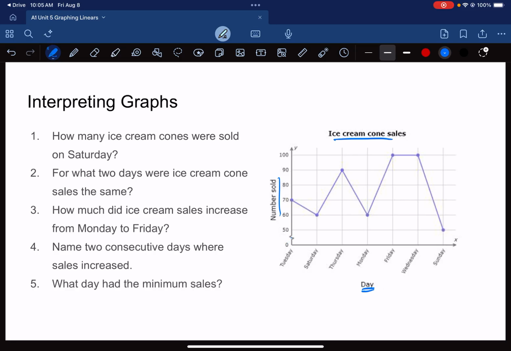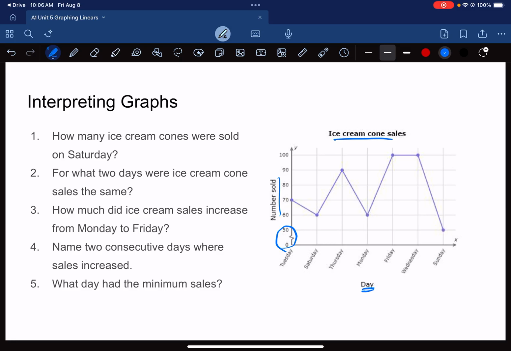In this case, the Y axis kind of makes it jump to 50. That's what that little squiggly means, is there's some distance there that's not being drawn out. So this one really begins around 50 and goes up to 100. And then we got the days of the week, and they're not in order along the bottom there. That's a little strange, but we're going to go with it.